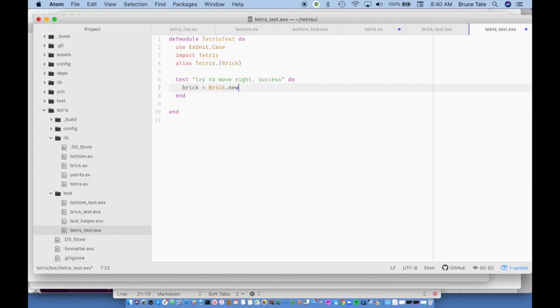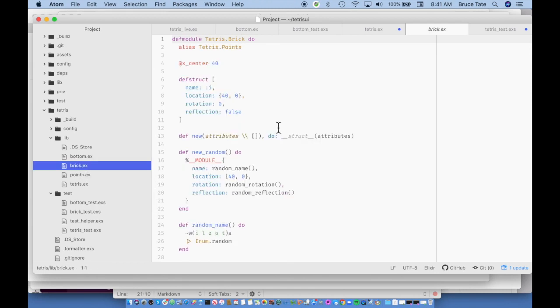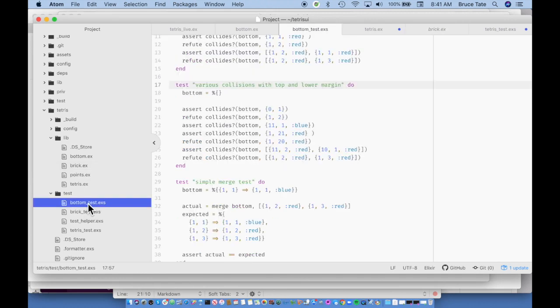And recall that this is the API that gives us a standard brick that's repeatable for our test. So this is the new, and it basically is going to create it with our default attributes. And we can pass in a few extra attributes if we want to, like maybe we want to create one with a location that's exactly where we want it to be. I think that we'll go ahead and do that.